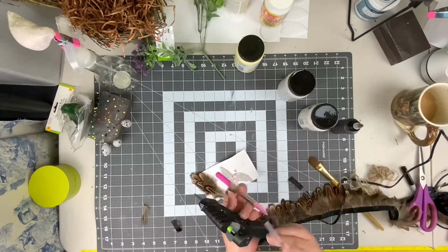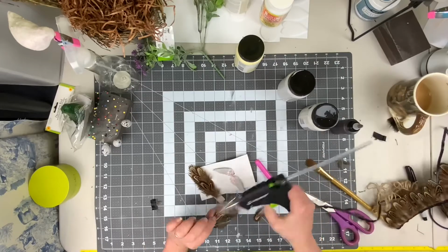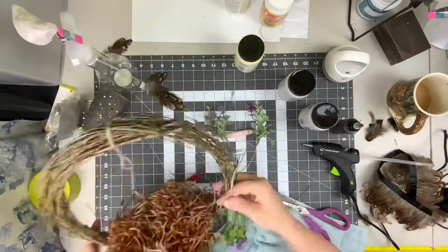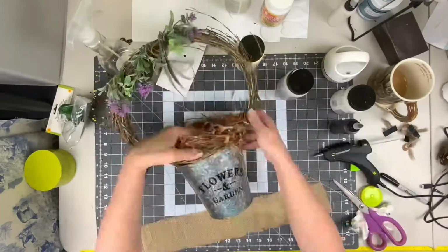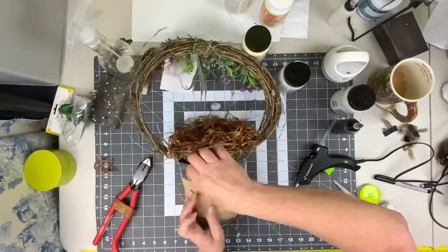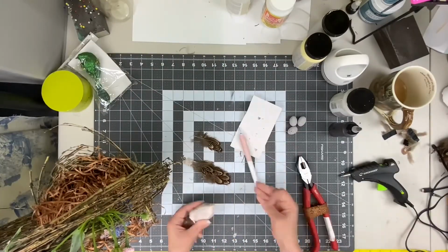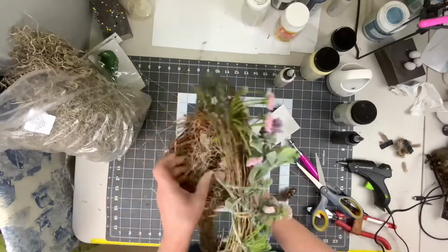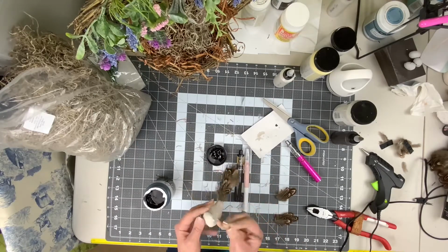Now I'm taking some feathers off of some trim that I've had in my stash for a long time, and I am just gluing them down to the tail that we ripped off of the poor little bird and also to the wings. Next, you're just going to take some florals out of your stash and decorate the handle of your basket. Next, I'm taking some burlap and wrapping it around the pail, and I'm going to just trim it off to make it even. Then I'm going to take that bird and put the tail back in. Here is some regular peat moss we're just laying down inside there to finish off the bird's nest.